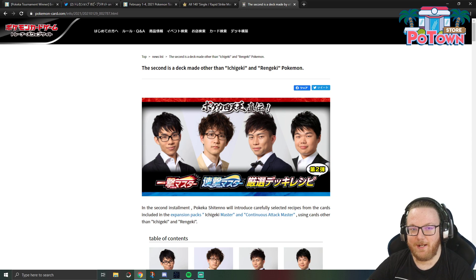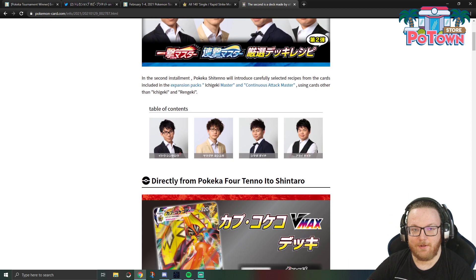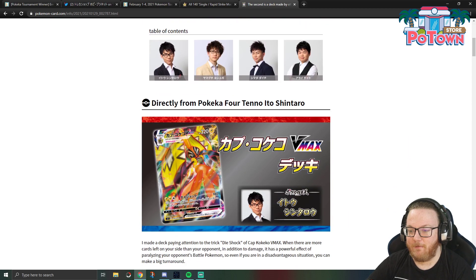Sometimes these decks from Japan are hit or miss, but I think these all introduce pretty cool concepts. The first one is Tapu Koko VMAX, and I actually really like Tapu Koko V from this new set, and I also kind of like Tapu Koko VMAX. I'm pretty confident Tapu Koko VMAX will be good at some point. Eric Smith from Rare Candy said he thinks the card is pretty terrible, but I'm going to have to disagree with him on that. Let me know in the comments — are you on Team Celio or Team Rare Candy for Tapu Koko VMAX?